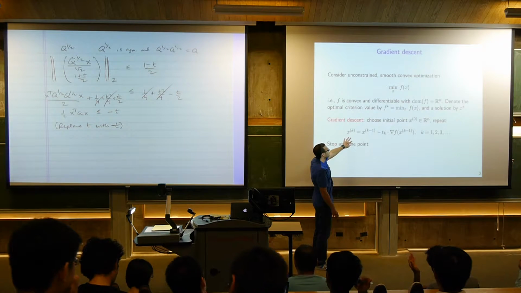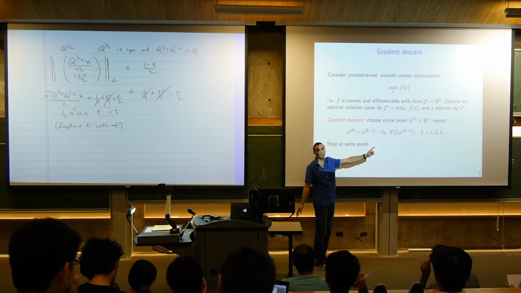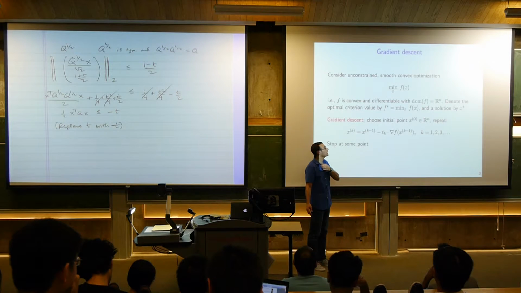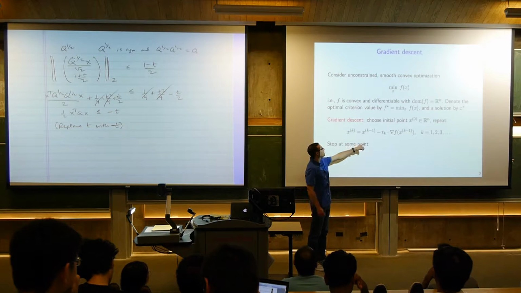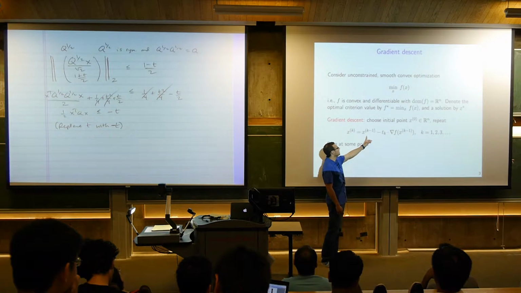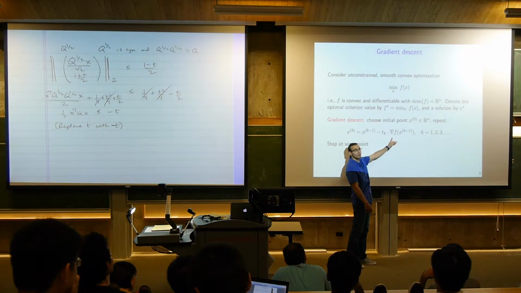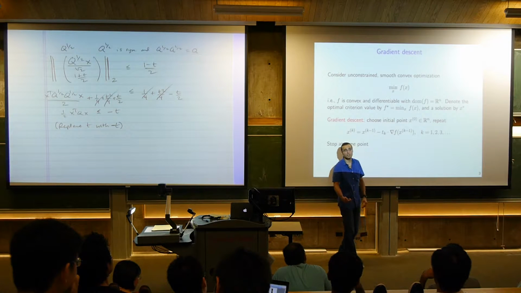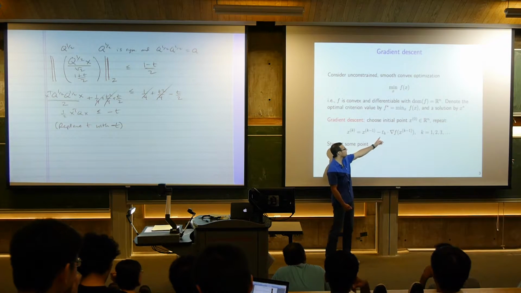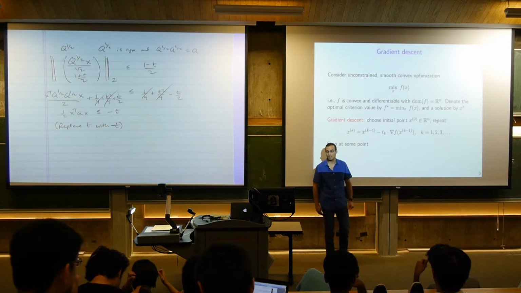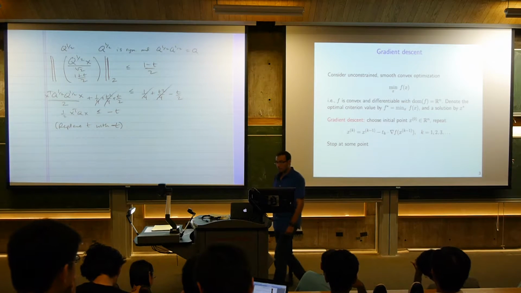So the idea is to choose some initial point. It doesn't really matter what initial point, at least for the purposes of guaranteeing convergence. We just choose some initial point, and we repeat the following steps. We look at the point that we're currently at, which I'm going to denote by x superscript k minus 1. We evaluate the gradient of our loss function at that point, and we move in the direction of the negative gradient. So we multiply that by some step size t_k, and we update our variables by moving them in the direction of the negative gradient. And we call that x^k, and then we repeat.